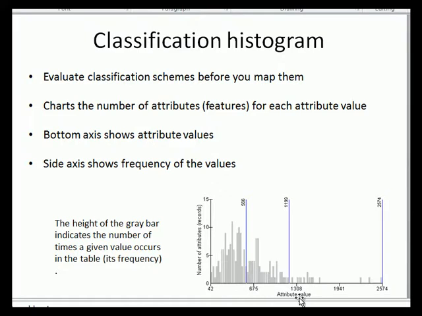The bottom axis shows attribute values, in this case from 42 to 2,574, and this side shows the frequency of the values. The gray bar indicates how many features fall between two of these lines within a classification. So this shows you that you've got a bunch of features in this group, a good number of features in this group, and not as many features in this group.